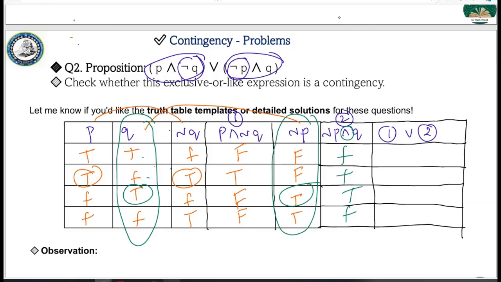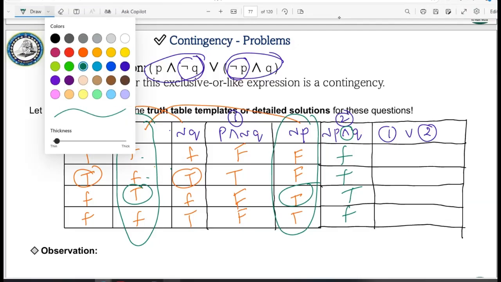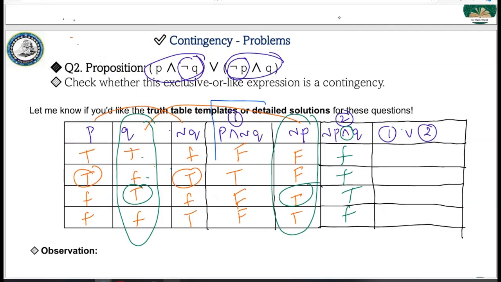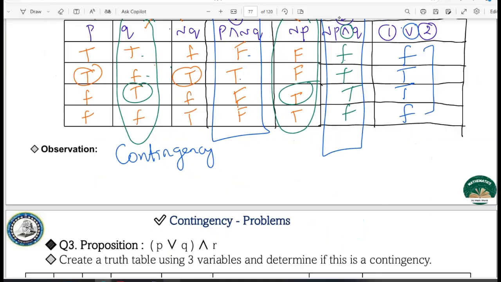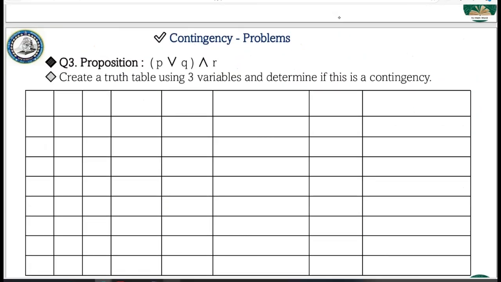Now, to find the final answer, we have to check the two conditions which they asked you to find, that is 1 and 2. We'll check in this box and this column. For OR, F and F is F. Then it is F and F, F. The remaining is T. So here it is a mixture of T and F, therefore it is a contingency.